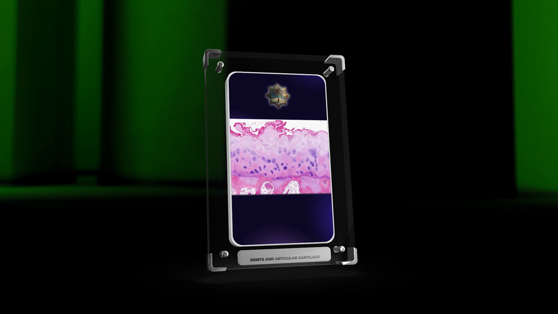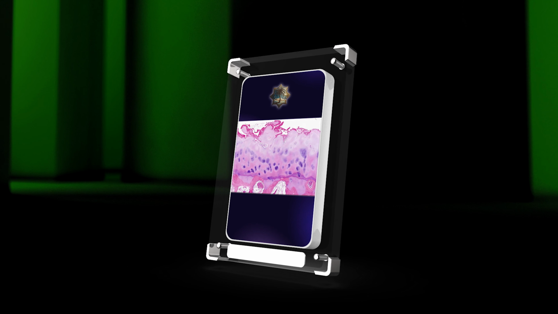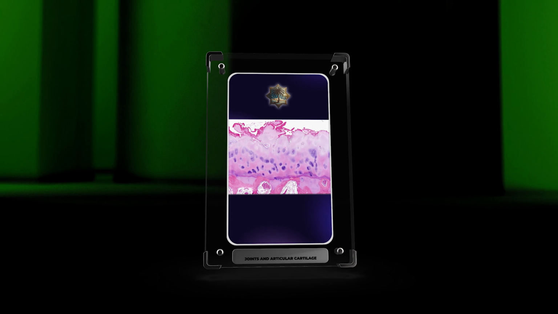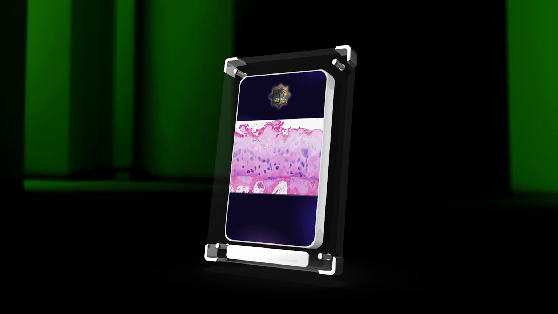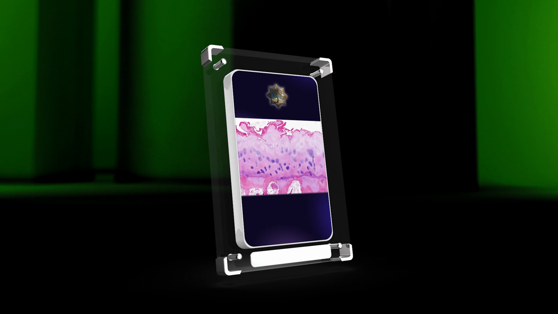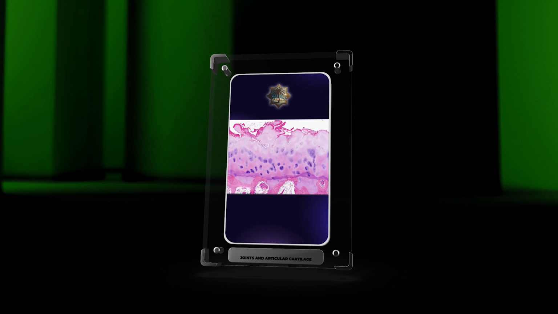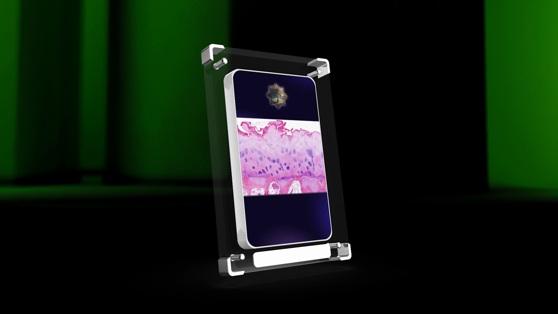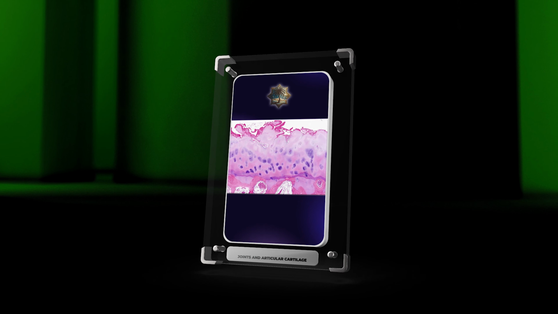By examining the histology of articular cartilage, we gain valuable knowledge about joint health and disorders. Understanding the molecular mechanisms, involvement of the synovium, the role of immune cells in rheumatoid arthritis, and cartilage composition allows us to improve diagnosis, treatment, and regenerative approaches. Let's continue to explore and be amazed by the wonders of histology.